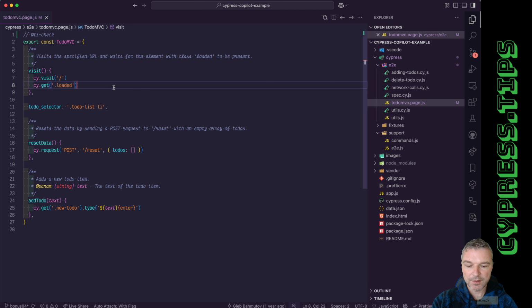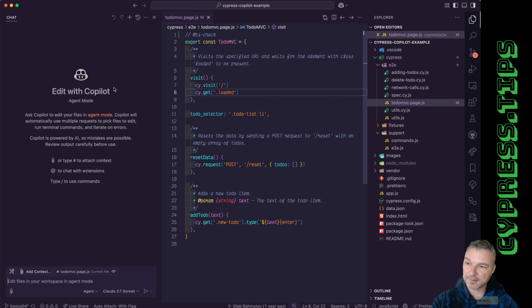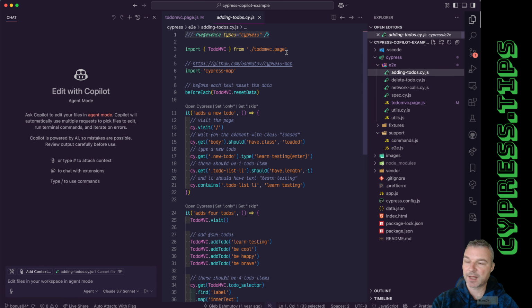All right, so let's open Copilot and ask it to figure out how to use global types from dependencies without using reference types. And I will ask it to do two things. First, add a Cypress jsconfig.json file. So instead of tsconfig, we're adding jsconfig.